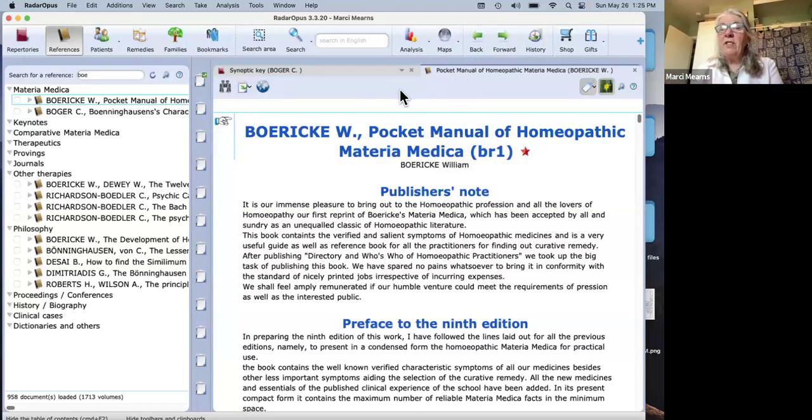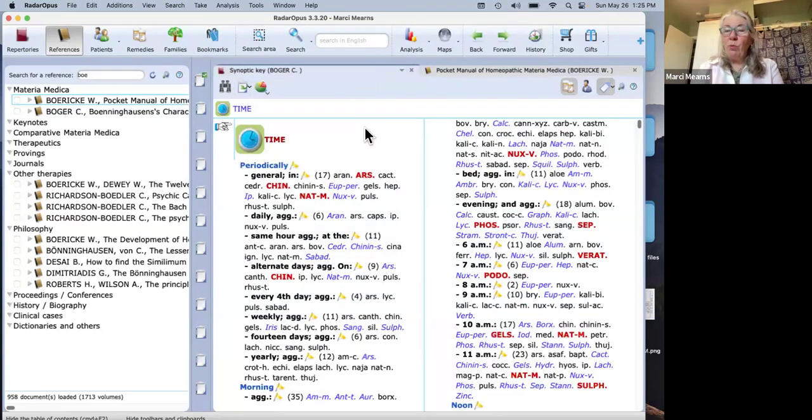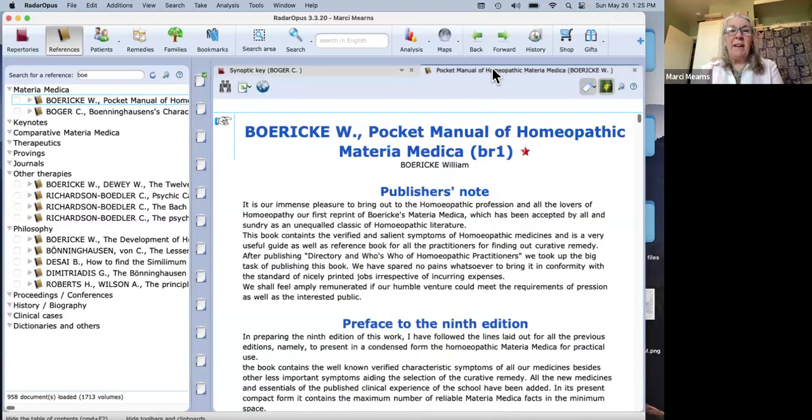You see that I've still got, and if I move my mouse over here in the background, I've still got that repertories tab there. This is just like on any browser. So when I mouse over here and then click, now that repertories window comes to the top. Okay, I've still got my Materia Medica or my reference open. I can mouse over here and click back. So that's what the layout of what we call the browser tab area is.